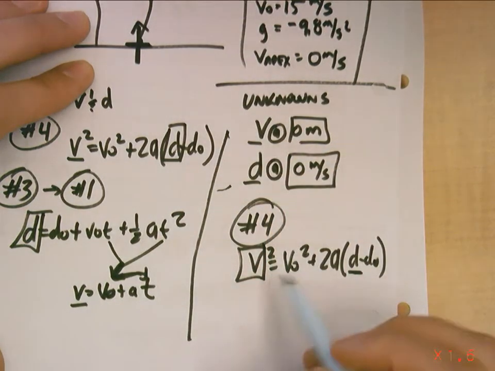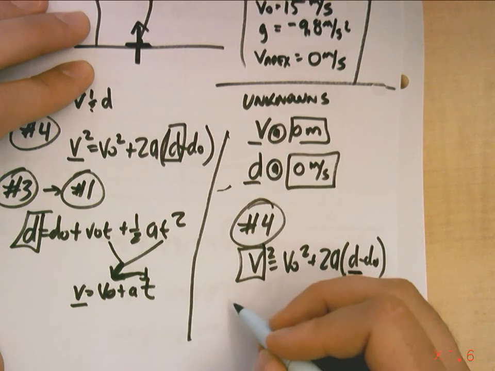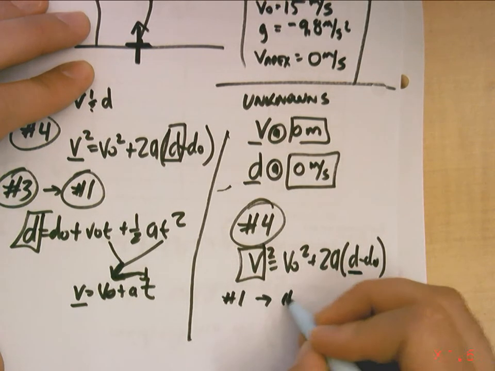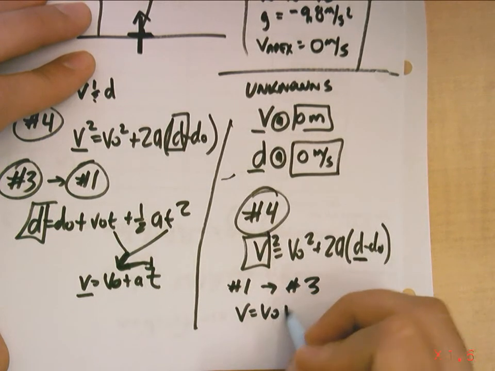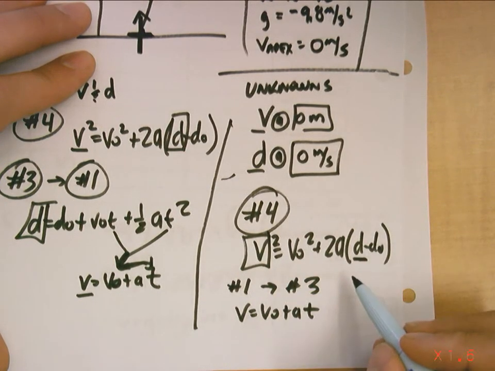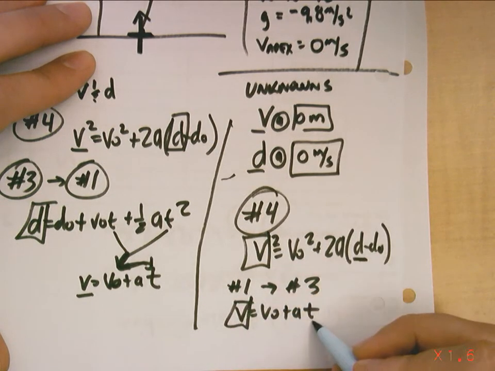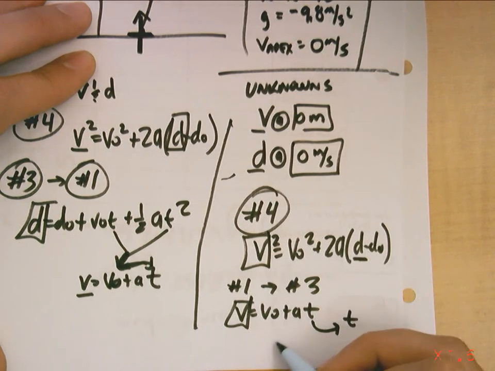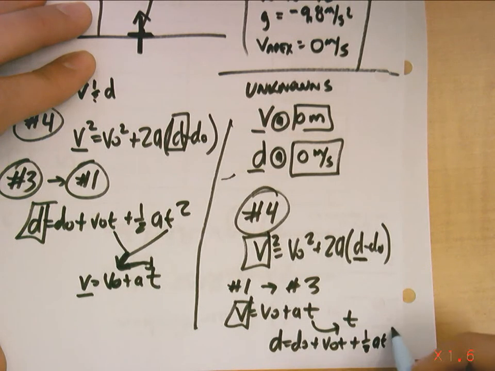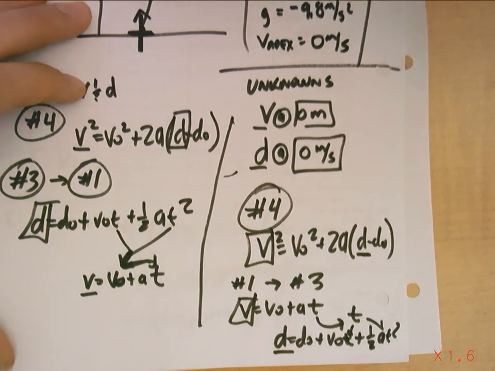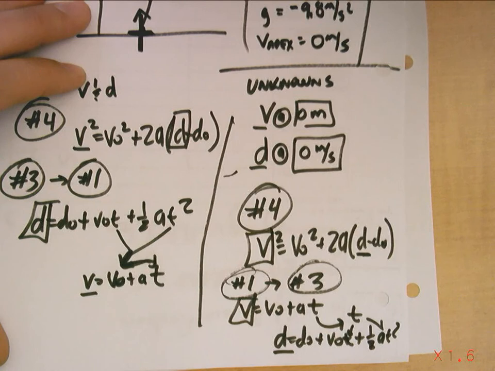And then I also have the 2-step. For the 2-step, I just switch it around. I do a 1-3. So v equals v naught plus at is how I start it. I'm going to use time as my intermediate again. I'm going to control it with v, and I'm going to get a t. I'll bring the t into number 3, d equals d naught plus v naught t plus 1/2 a t squared. I'll put in t here and here, and then I can solve for d. And that's as far as I expect you to take it for the quiz. If you want to go for extra credit, then you would move on and actually put numbers in and solve for it.